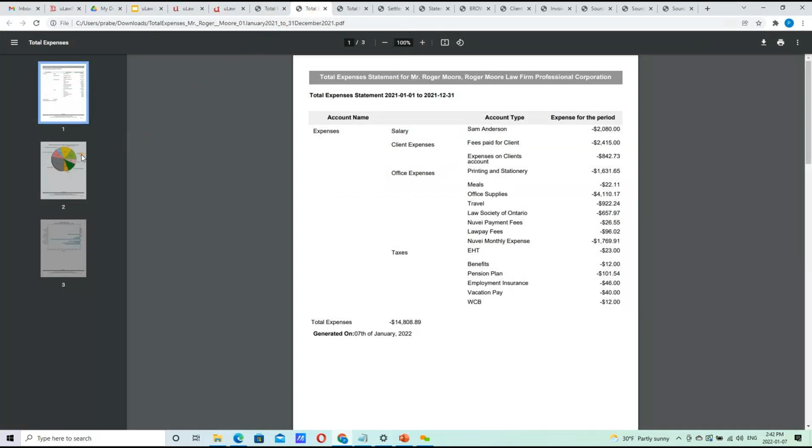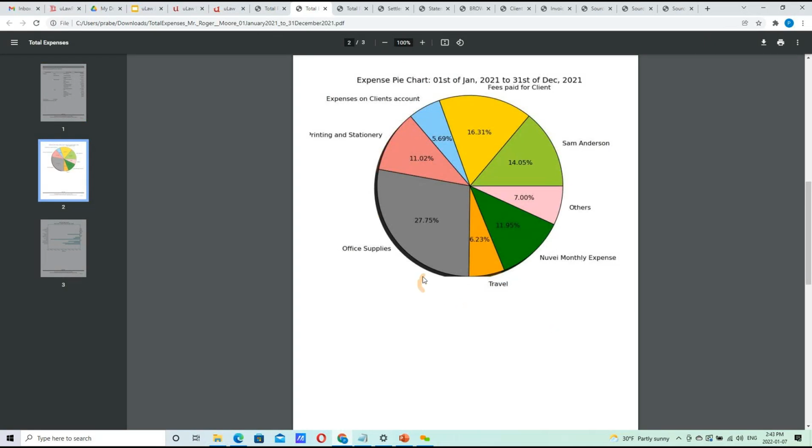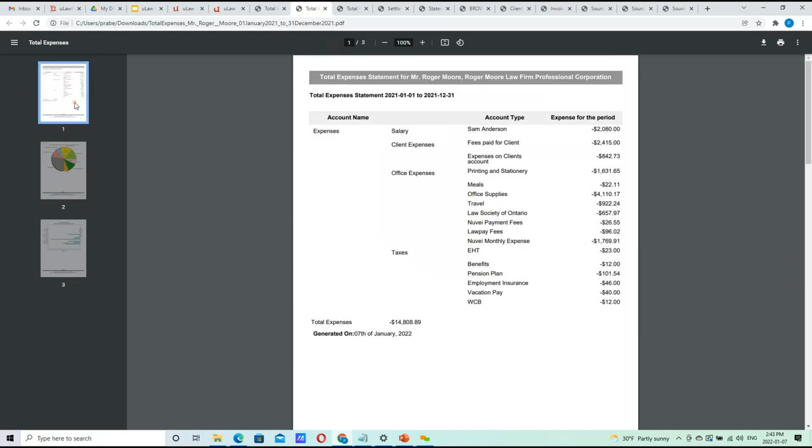Likewise, you could use the expenses as a way to understand where are your top expenses. So office supplies are your top expenses. Almost 30% of your yearly expense went towards that. So what can you do about it, right? Do you buy them in bulk, sometimes in Costco, or that makes it easier, cheaper? Or maybe there was a major expense such as a laptop or something like that. And maybe this year you'd predict that to be lower, right? So planning is a big component of any financial year of start of year, and the reports tend to provide you the ammunition needed to make informed decisions, good business decisions.